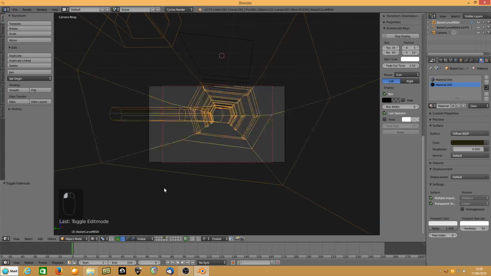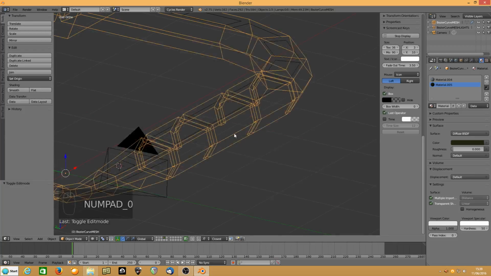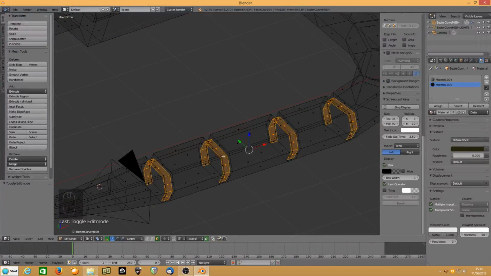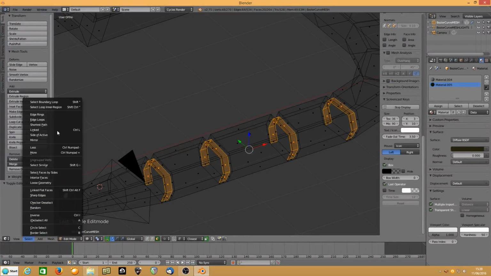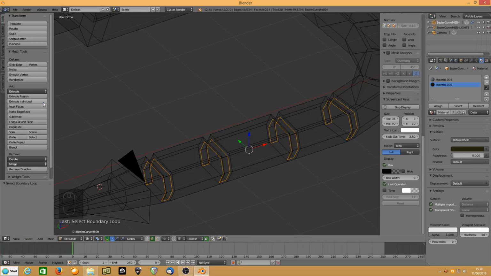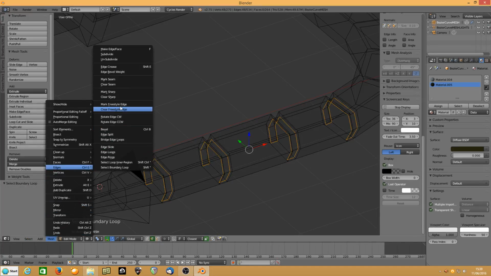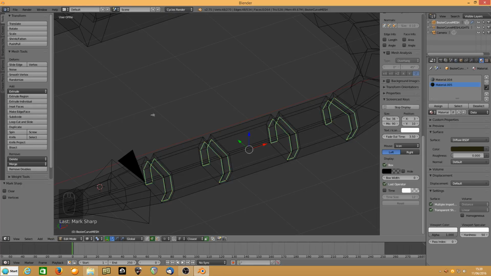Okay, one other quick change is go into edit mode. They're selected, so select boundary loop, mesh, edges, mark sharp, and I'm going to Alt click these edges here.